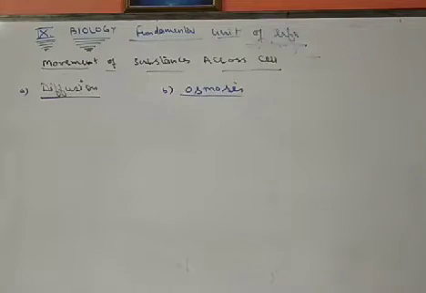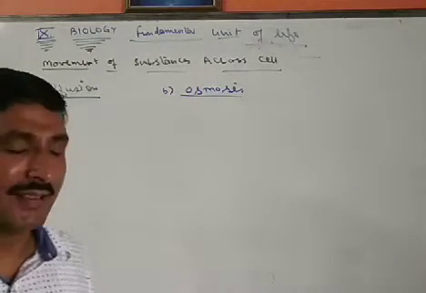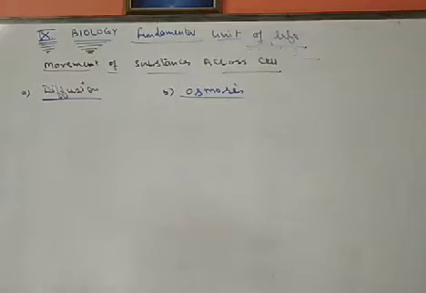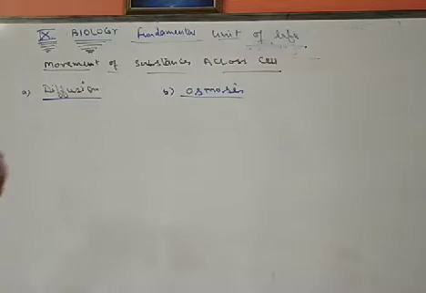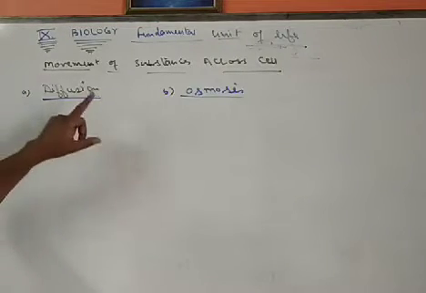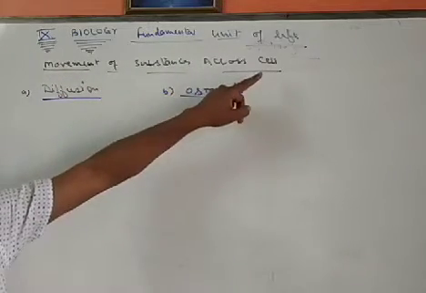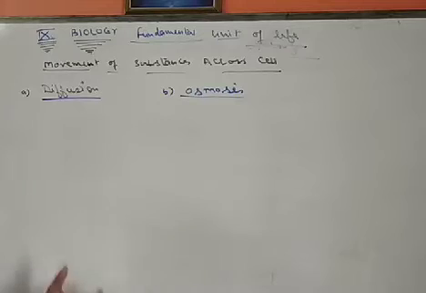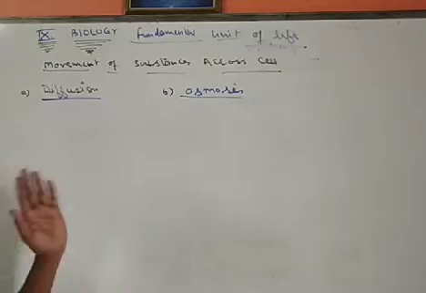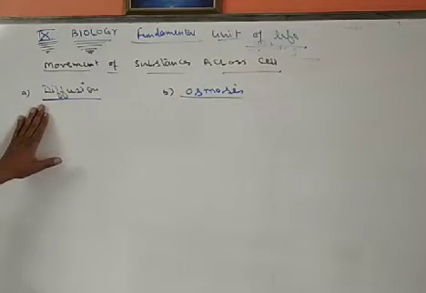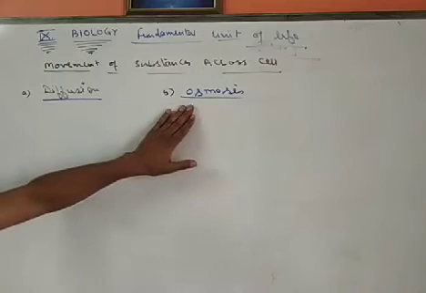In the last lecture, we studied the cell and its various types, prokaryotic cell and eukaryotic cell, and then the shape, size and structure of the cell. Now we will study the next topic of our 9th class biology, that is movement of substances across the cell. Here we want to study how substances move in and out of the cell. There are two ways for movement across the cell. One of them is called diffusion, another one is osmosis.